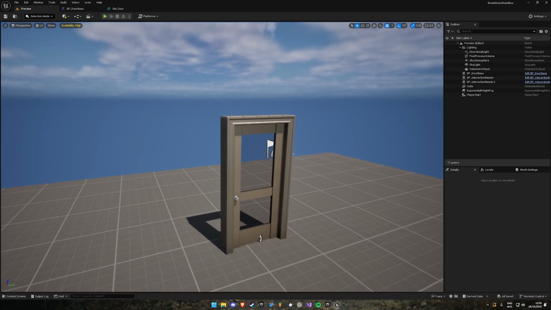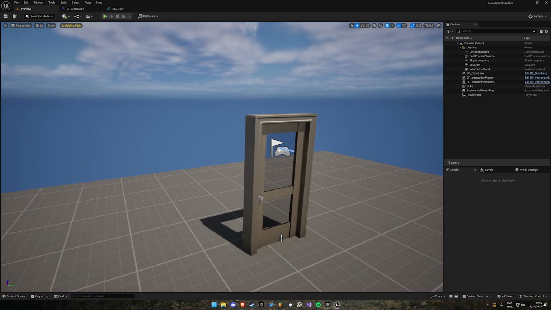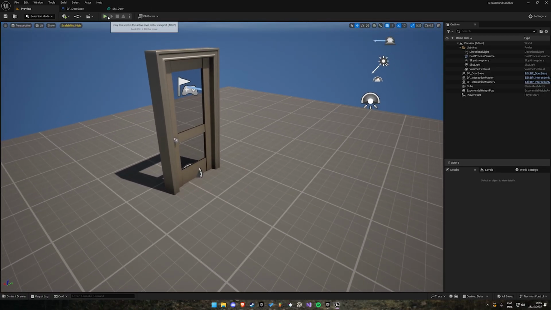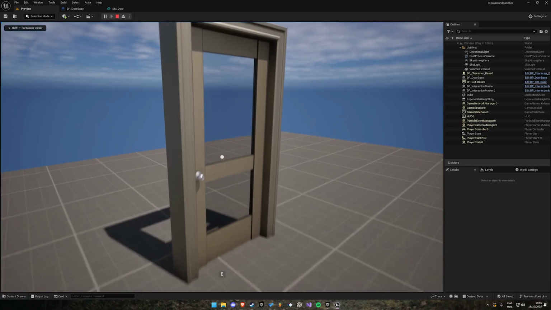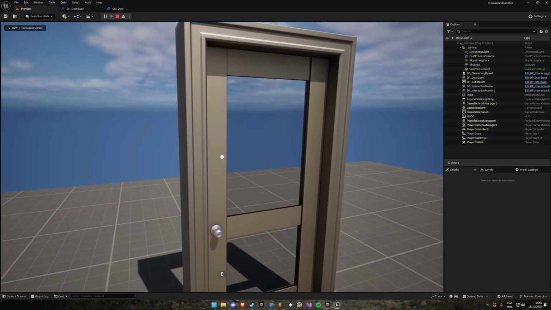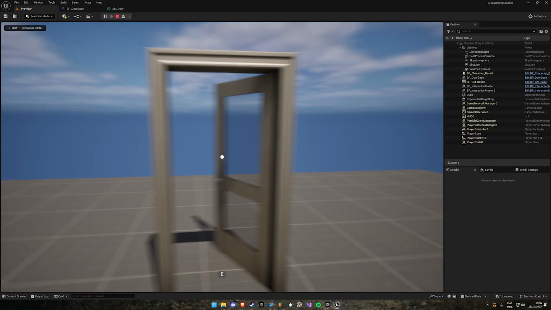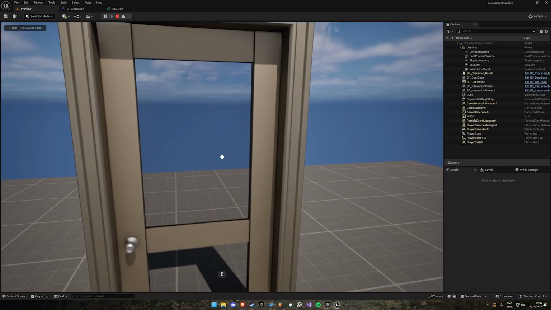To start off, I do want to mention this is a part 2 of a previous video about making a door system. So I'm continuing where we left off in the previous video. Where we left off is that we just made a default door where you can set it on locked mode and you can unlock it again. And it just opens without the need of using a key.